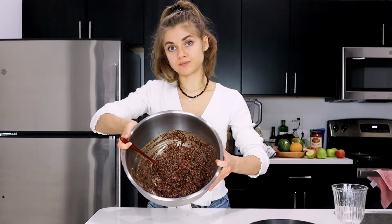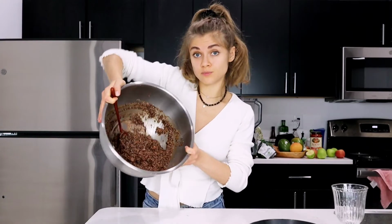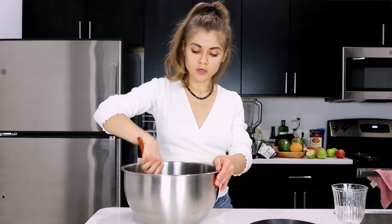So, this is how it looks. And at the moment when it's no longer running down the bottom of the bowl, we can spread it on the dehydrator sheet and dehydrate it with our crackers.